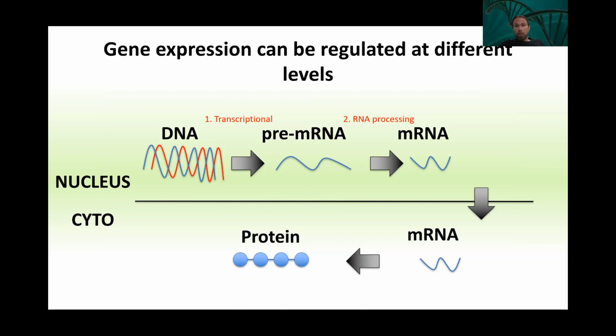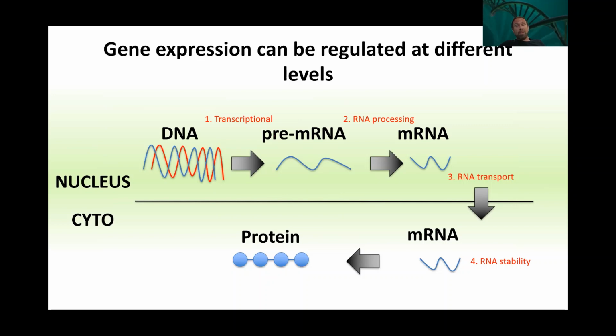Once we wind up with our mature mRNA, it then has to be exported out of the nucleus, go to the cytoplasm. We can regulate whether that's going to work or not. And then once it's in the cytoplasm, the mRNA has a half-life. Remember, it can be destroyed or kept around. We talked about how those HNRNPs can bind to insulin mRNA, either prolong its half-life in the case of high blood sugar or high blood glucose levels, or decrease its half-life in the instance of low blood glucose. We can regulate that too. So we can regulate the stability of the mRNA, how long it sticks around in the cytoplasm.